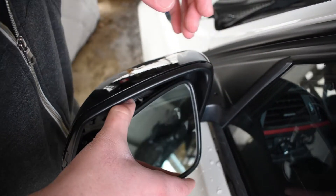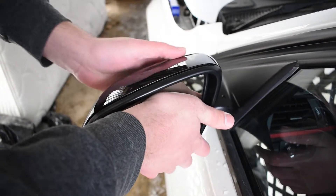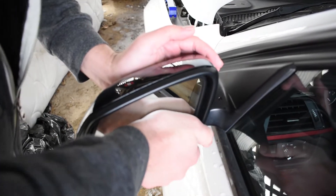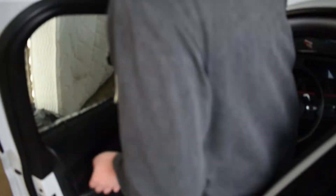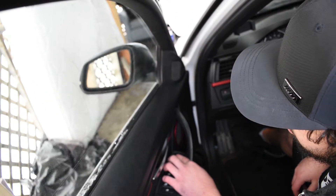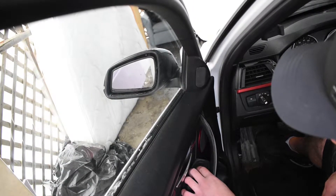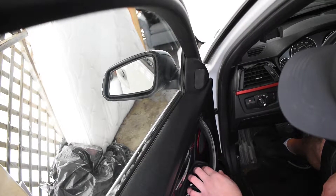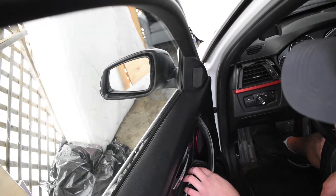When you're putting this back in, remember that your mirror is angled upwards — that's how you're going to want to put it back on. Get a firm hand on it until it clicks in, and there we go. Make sure you check that your mirror can move and adjust properly like it's supposed to — there it is going up, and there it is going all the way down, a little angle towards me and then towards the outside. Looks good.